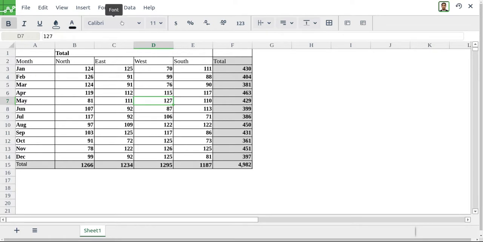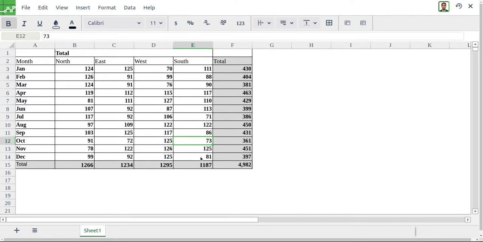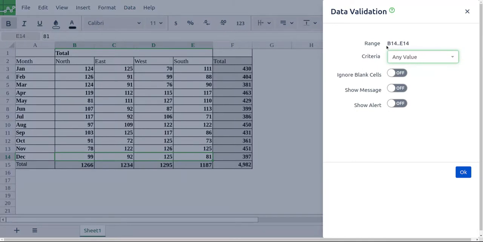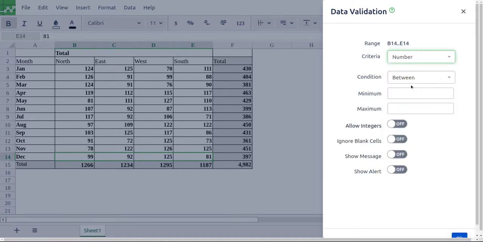Now, I'm also able to add things like data validation and conditional formatting. So how to apply that? You just need to select all the cells you want to apply data validation to, and then go to data validation. You will see that the range is already selected, and then you need to enter the criteria. Right now I want a criteria where no number below 80 or above 150 can be entered. So I'm choosing a condition between 80 and 150. Slight typo here.